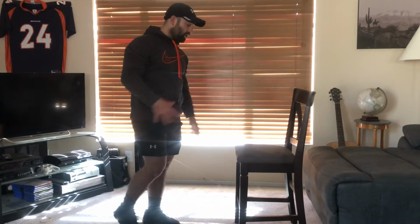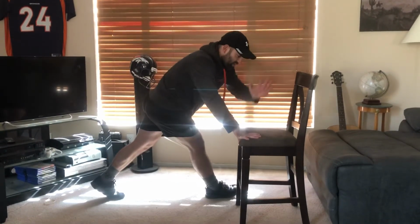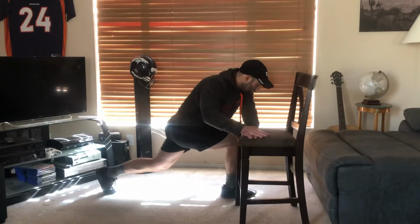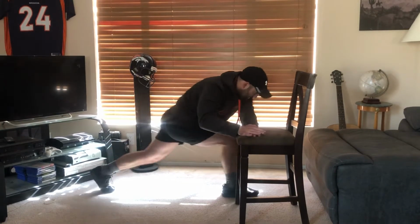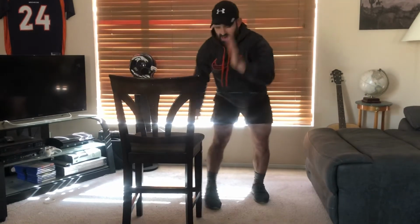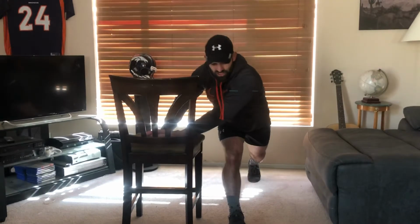After we do the down dog cobra, we're going to do a lunge hamstring stretch while we're reaching across. Kind of hard to explain the name of it, but this is what we're going to be doing. So I'm going to take my opposite hand. I'll be on my right leg, left arm, and I'm going to lunge into it, lunge back, lunge in, lunge back. So let me show you this one from the side. Hand goes across, so hand going across the body, both hands on the chair.